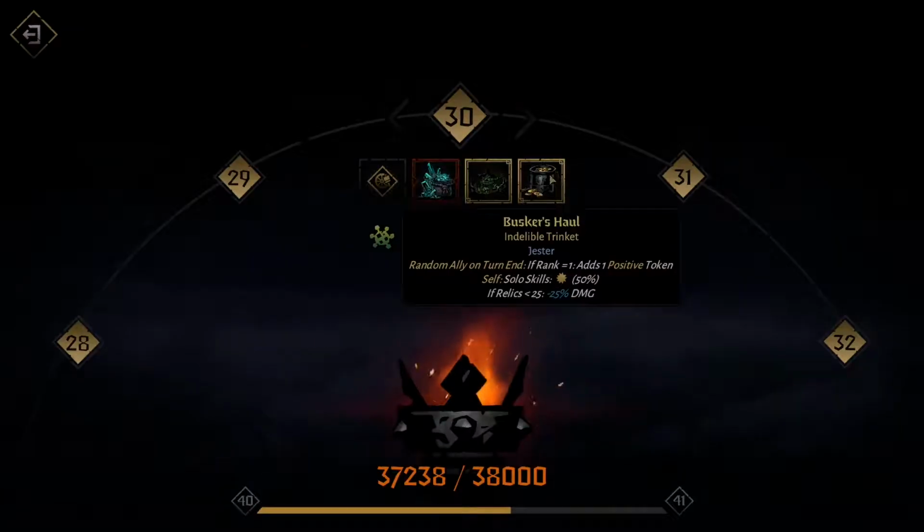What are the good trinkets for a Leper? The first one would be Busker's Hole. This one is absolutely huge for a Leper if you can get it. Why? Because it gives positive token to allies on a turn end. Because when you use Solo, you're gonna have 100% crit.